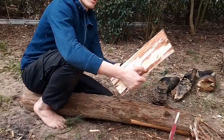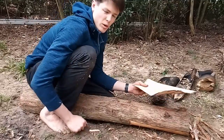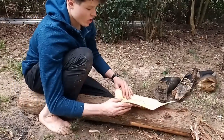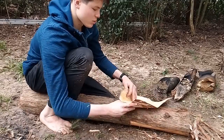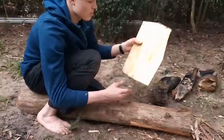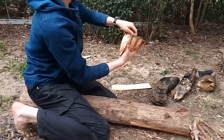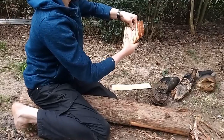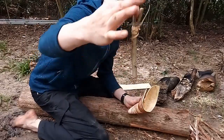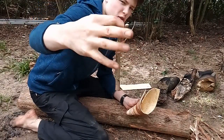Okay I've now got a thin flexible sheet of bark. Now what you want to do is fold it into a cone shape. I've found that if you try and fold it into a cone shape with the bark grain running that way it's going to split. To fold the cone just make a triangle shape like that. You want to make the smallest hole possible at the bottom. Then to hold the cone in shape I'm going to use a split twig with a piece of string tied so the split doesn't travel all the way down the stick.